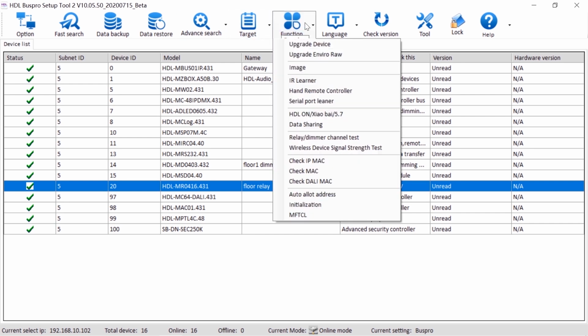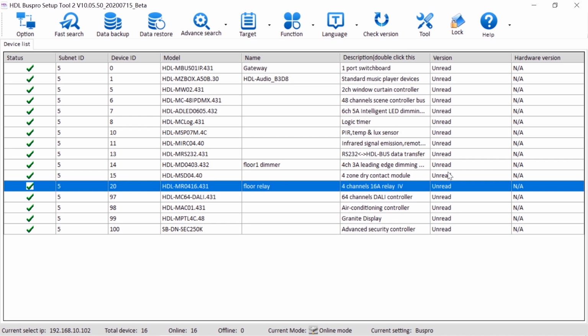Okay, there are some functions. The first one is upgrade device. What does it mean? Maybe the device has some new firmware, new function, so you need to upgrade the firmware of the device. Okay, for example, this relay module, double click the firmware version.